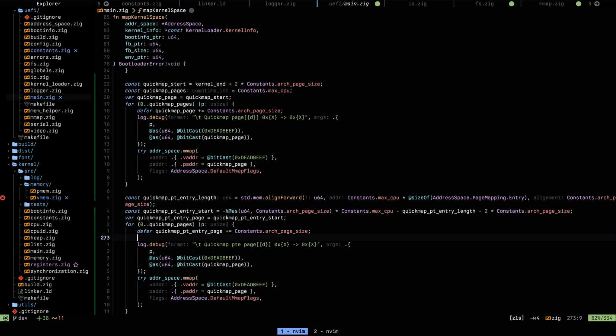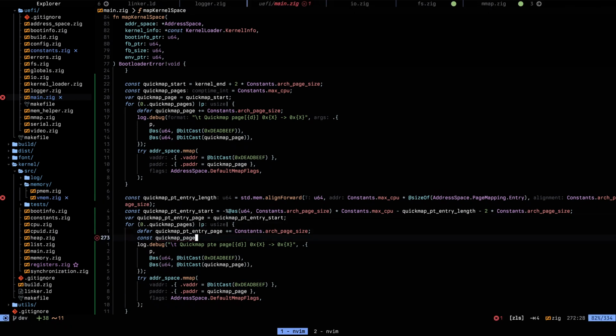We would like to get the address of our page map, and actually, let's first start by converting this virtual address here, so const quick map page.